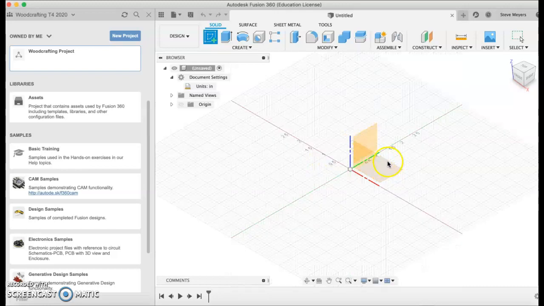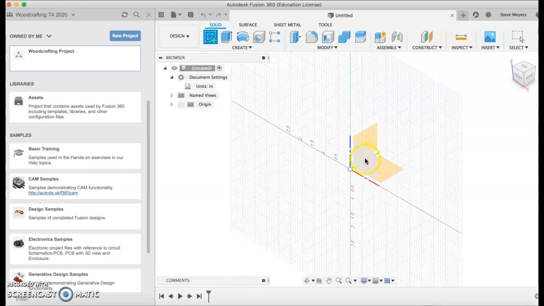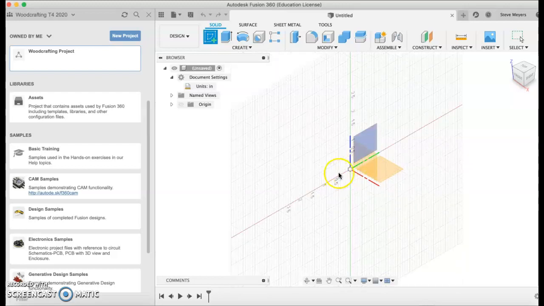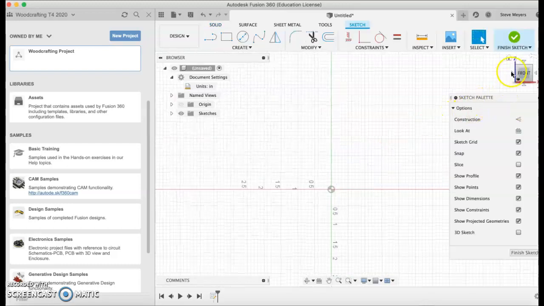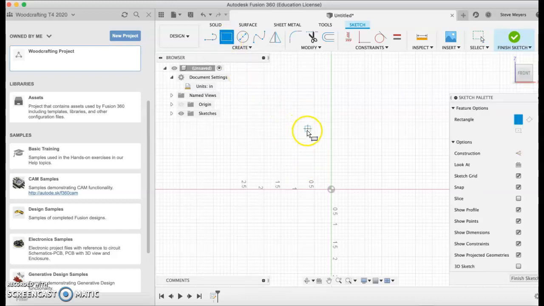Very infrequently do I use one of these other planes. I use the front plane right here. So I am going to select it, and it changes gray. I am going to choose that one. You can see my cube rotates, so it is on the front plane, and I'm going to draw. I would say 99.9% of my sketches will be on the front plane.